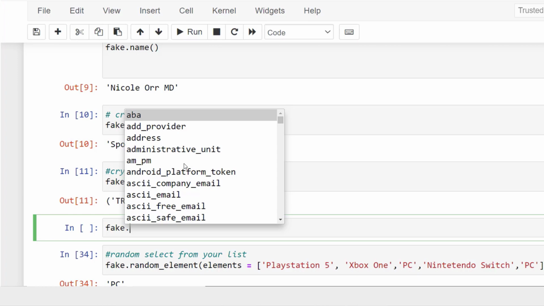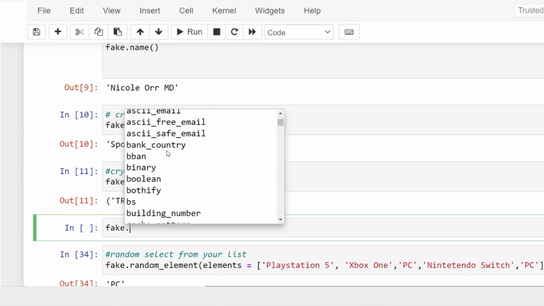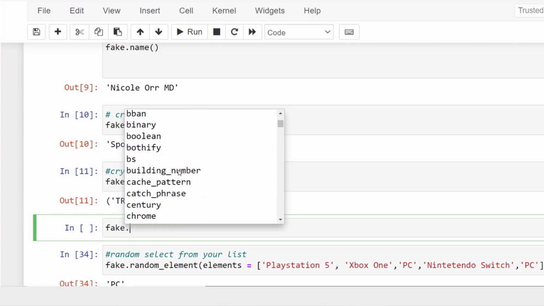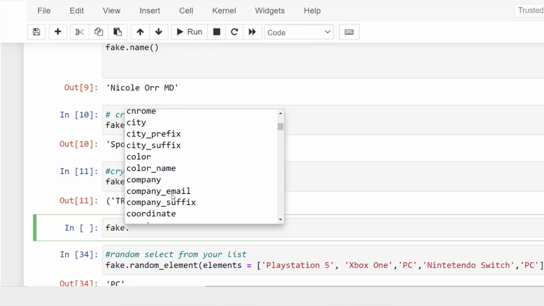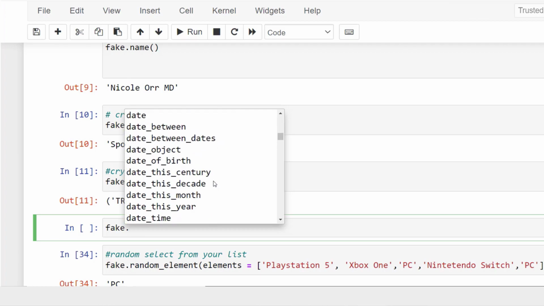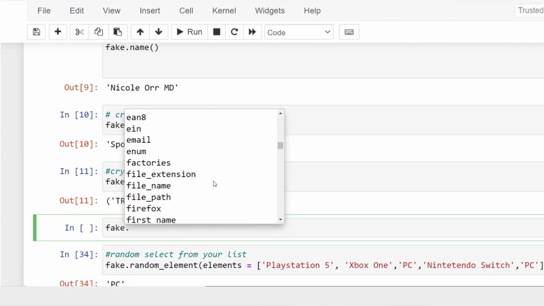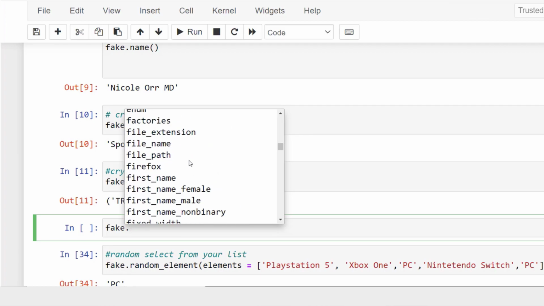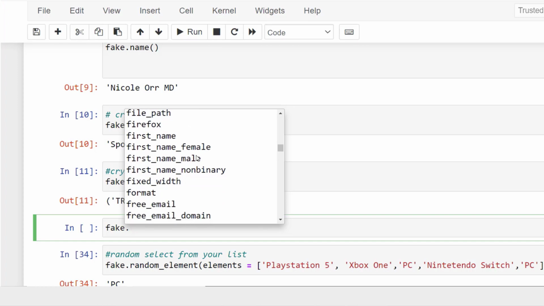We could bring in all this information, the bank country, building numbers, color names, phone, credit card numbers, dates. So you're not limited to only human related names. You can see we can even bring in file paths or file extensions. So you can see how powerful this data set is.